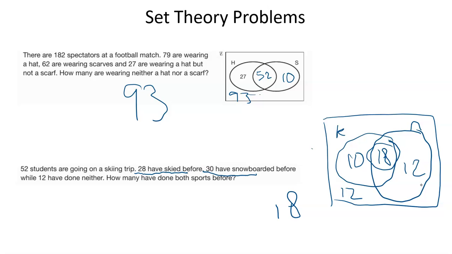many have done both sports before, but there are plenty of questions where it will want probabilities and it will want further calculations with all this. So just having the Venn diagram sat there, if there's part A, B, C, D, you can then just refer and work out anything really easily once you've got the Venn diagram finished.